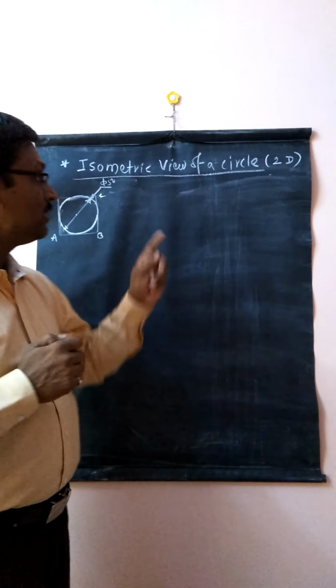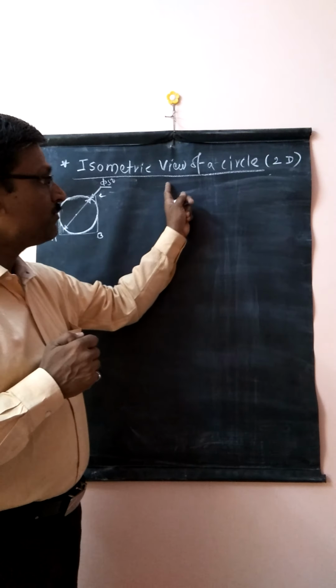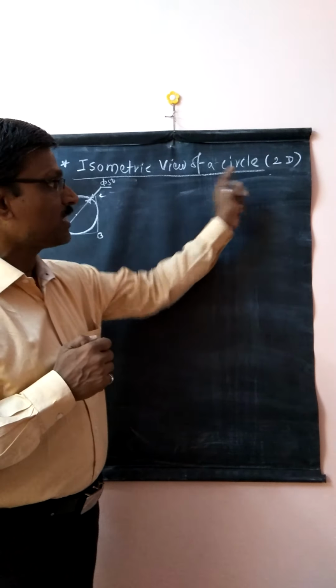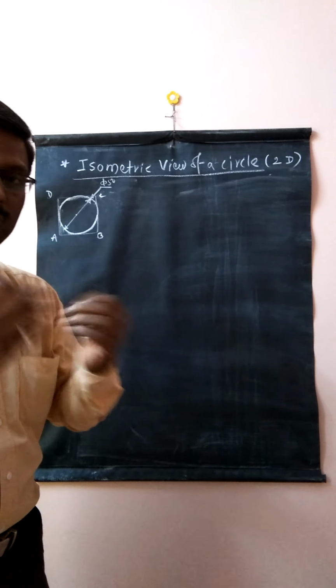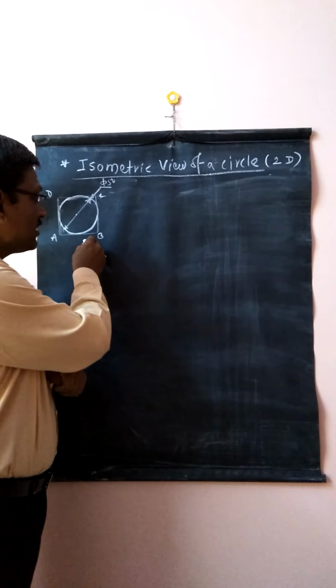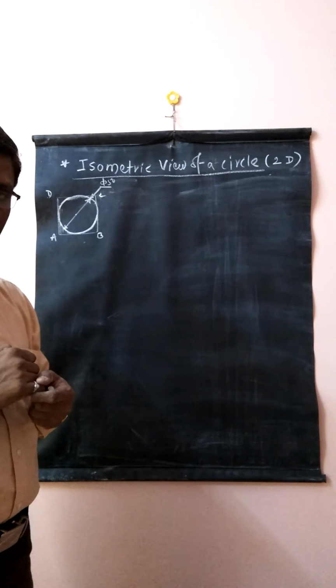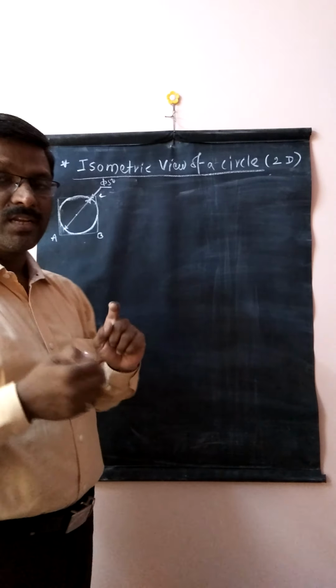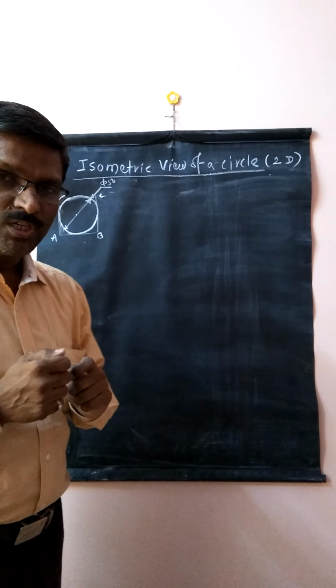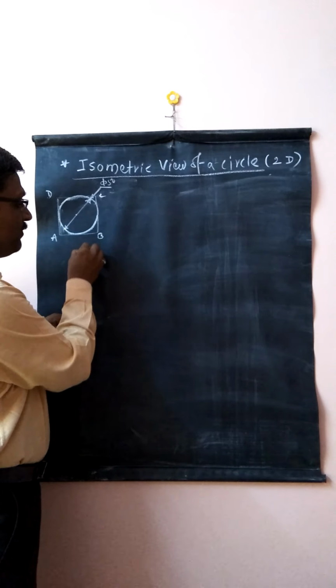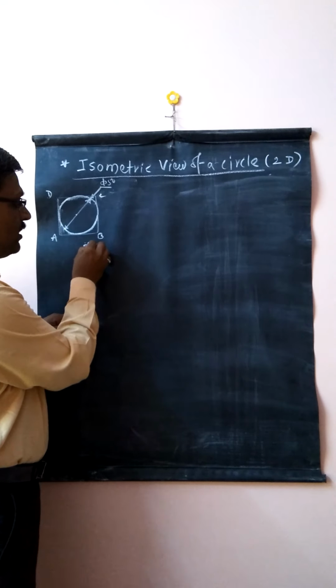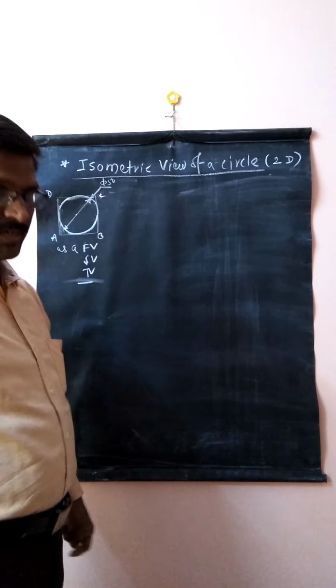So today we are going to see how the isometric view of a circle, specifically a two-dimensional one, can be drawn. This is a circle having a diameter equal to 50 millimeter, and you know that the isometric view of a circle is nothing but an ellipse. Now how to proceed? We will see how the circle looks from the front view, the side view and the top view. For these three things we are going to learn this right now.